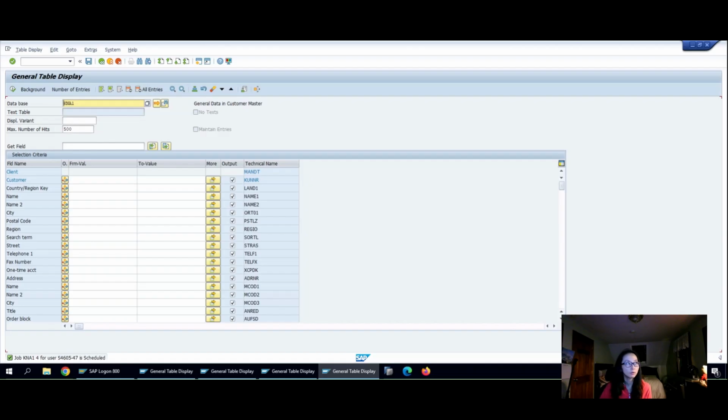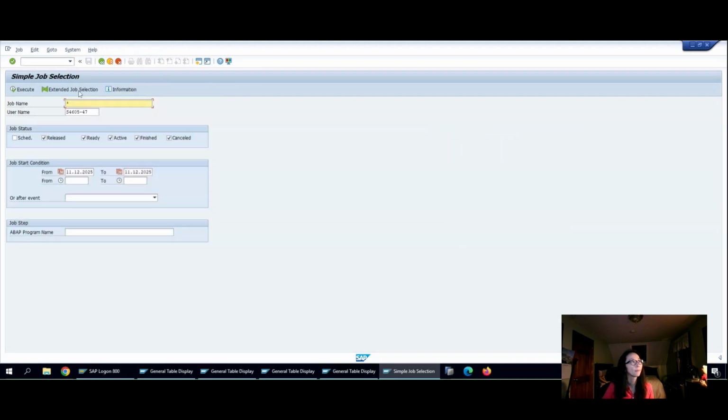You have to go to the T code SM37. SM37. So enter /O to open up a new screen, SM37. So this screen is already pre-populated with your username and then with the date range, which is today. And if you need to expand it, feel free to do that.